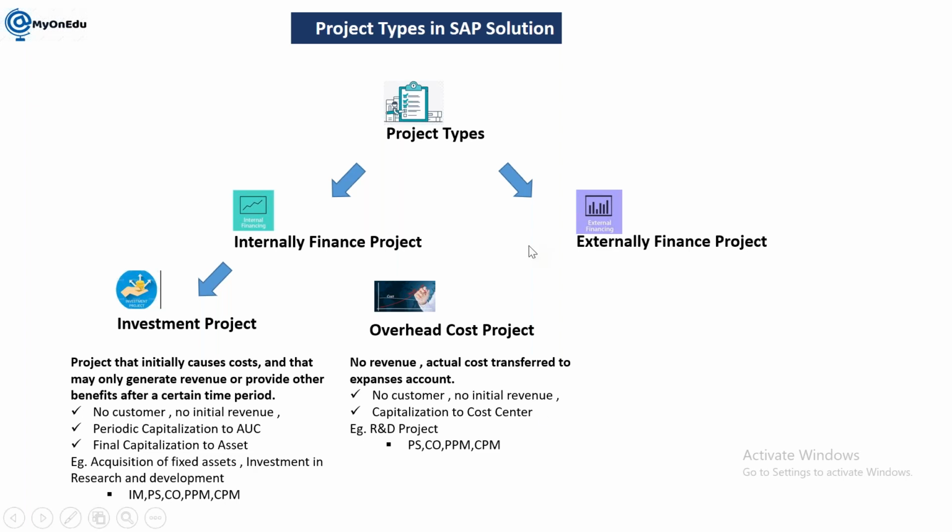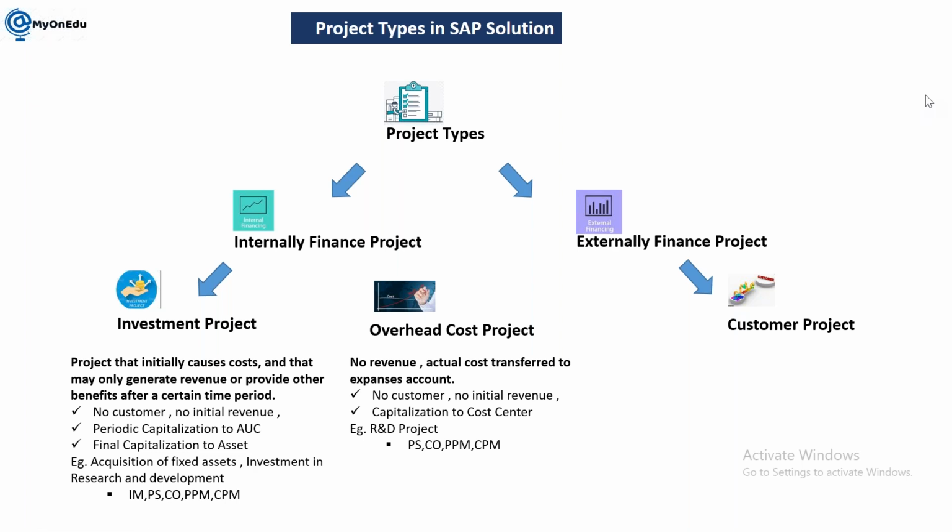Next, we are coming to the externally financed project. These are the projects which have to be financed by the customer. Example, let's say you are an IT company and your customer is looking for some SAP implementation. So here the customer will contact you, they will submit an RFP or RFQ, request for proposal or request for quotation. Based on that, you will prepare the estimation, and you will prepare the quotation and send it to the customer. Once it is okay for them, you will get the order, and with reference to the order, you need to deliver the project, the product or services.